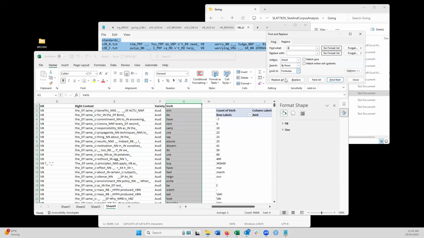If it's a 6, replace it. If it's a 7, replace it. If it's an 8, replace it. And if it's a 9, replace it, right? If it's a minus, replace it. It's a plus. Also replace it.